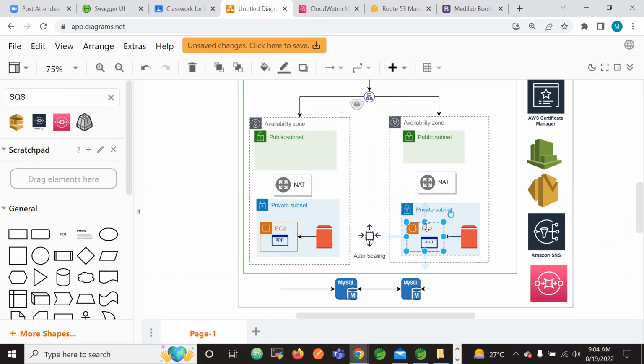Automation we have to apply. Using the AWS CLI, the command line interface, we will spin up these machines going forward to enable automation. But as we are beginners now, we will go through the console only first.